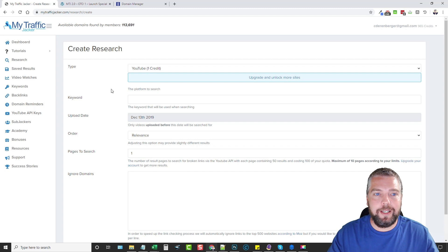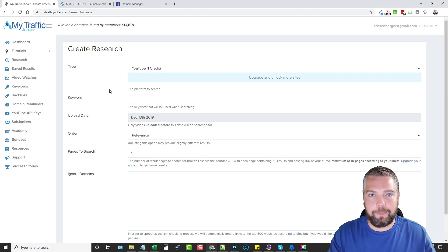That's what Traffic Jacker is all about — finding expired domain names that are either getting a lot of traffic or have a lot of authority. You can do multiple things with them: buy and resell them back to the original owner — this domain I bought could be resold for quite a bit since the owner built a brand around it — or do a 301 redirect to a weight loss affiliate product, or build a website on it. There are so many different things you can do.